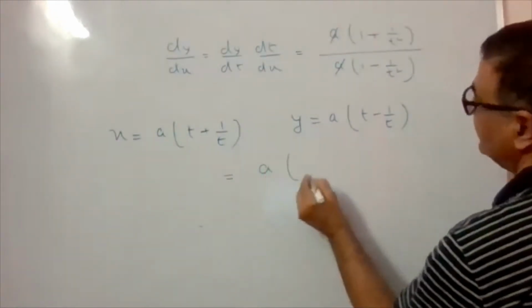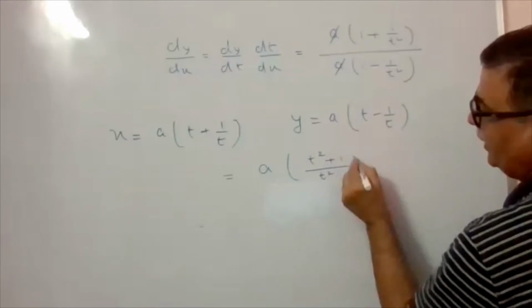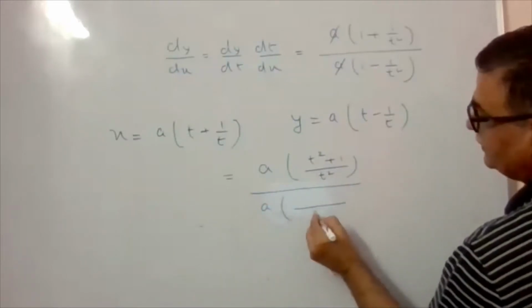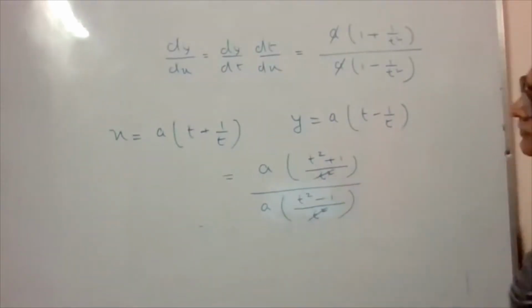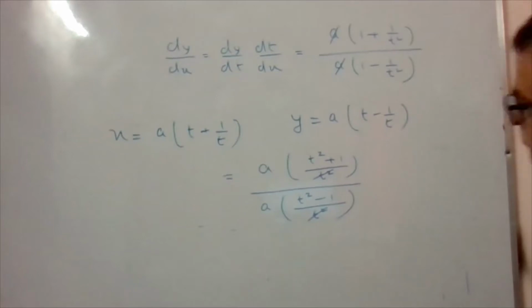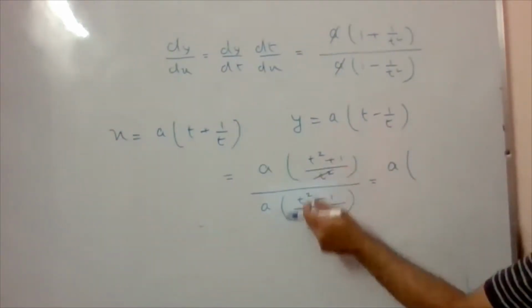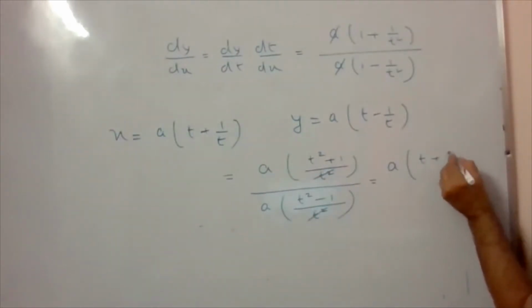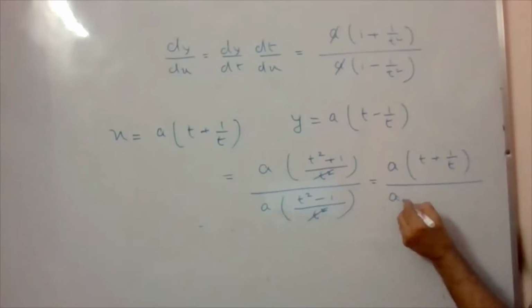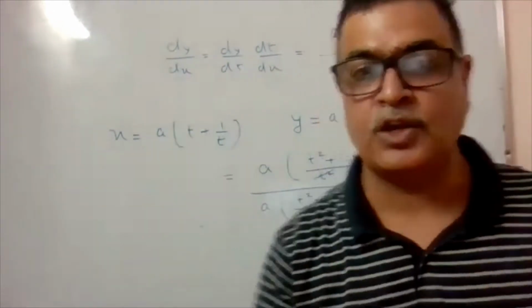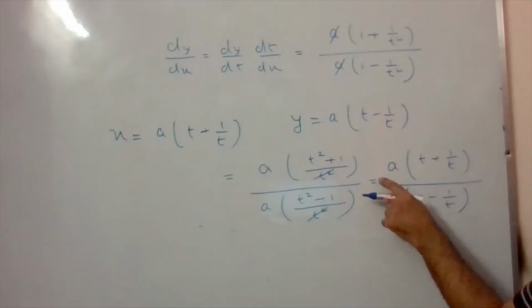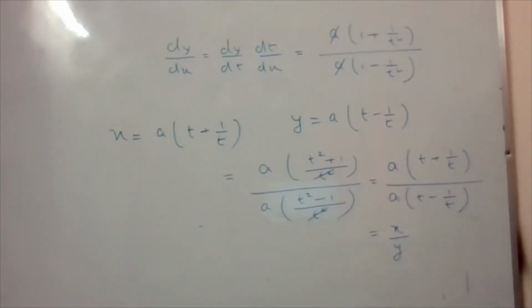Okay, let it be A. T square plus 1 by T square, and here it will come out to be A. T square is LCM, T square minus 1. This T square get cancel out. So we should not cancel that out either. We can cancel it out later. Only one T will get cancelled. The other way will convert into X and Y. A, now if you divide numerator and denominator by T, so it will come T plus 1 by T. Here also if you divide it by t, so it will be t minus 1 by t. Yes or no? This is what x and denominator is y. So this way also you can proceed the question.